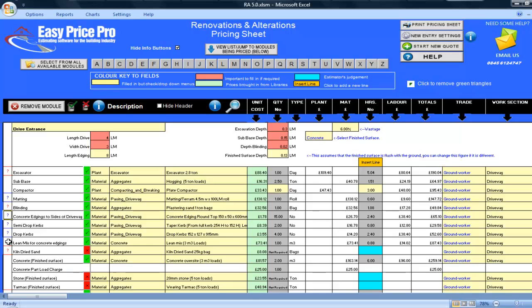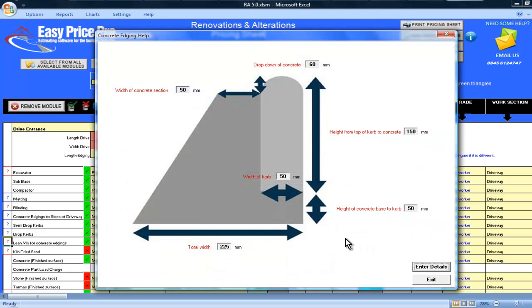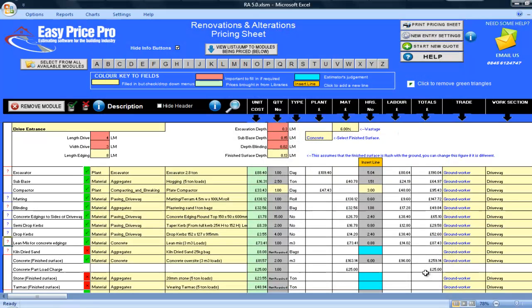I just want to show you this helpful picture that means there is no more guesswork with your flaunching. Using these measurements, the programme will work out all your flaunching for your concrete edgings. You simply either use the default measurements here, or use the self-explanatory picture to put in the measurements you will be using. It's not only easy, but perhaps more importantly, accurate.